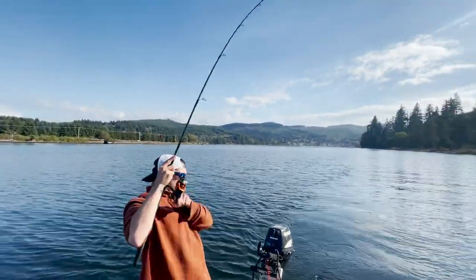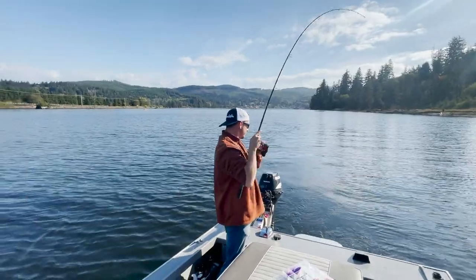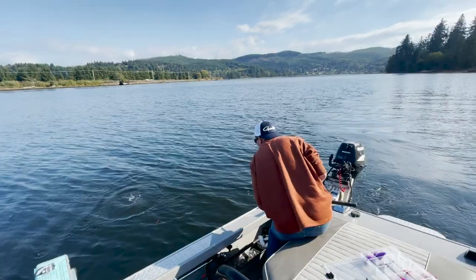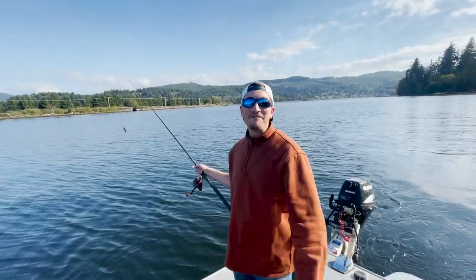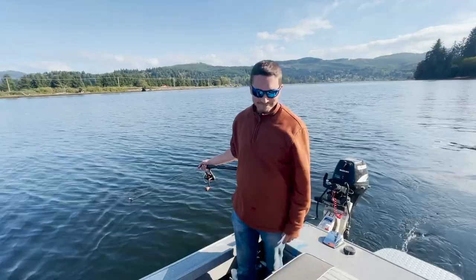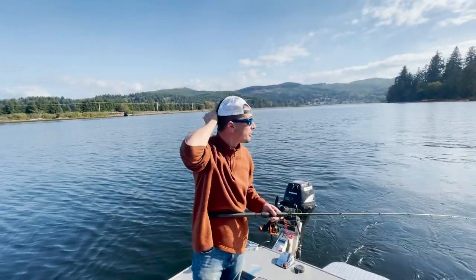There he is. There he is. Nice. Oh, shoot. I'm fine. Oh! Did that not look like a fish? It did. That looked like a fish. I backed up to get more of the rod action in. Yeah, it fooled all of us. That was, wow. Okay. We're not even going to talk about what was just on my line.